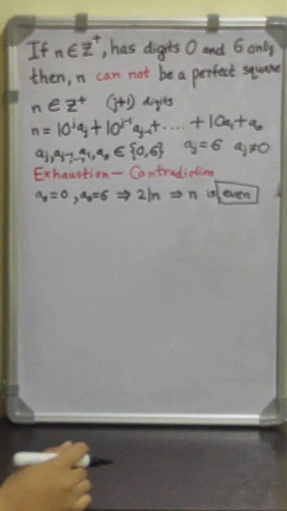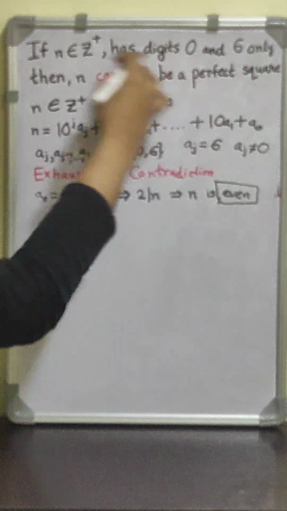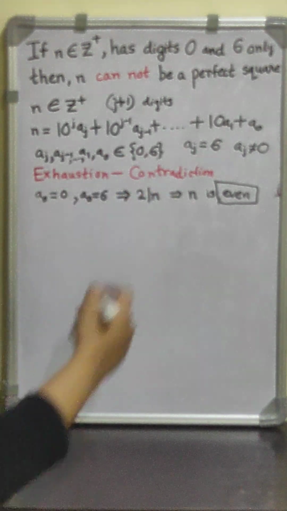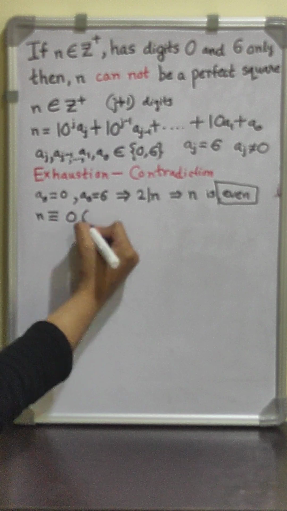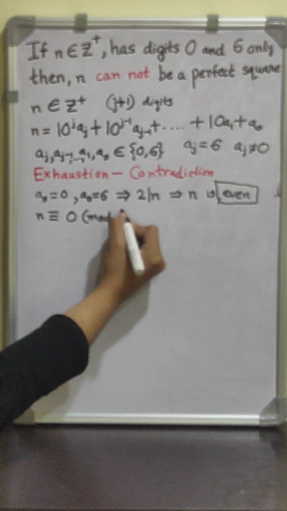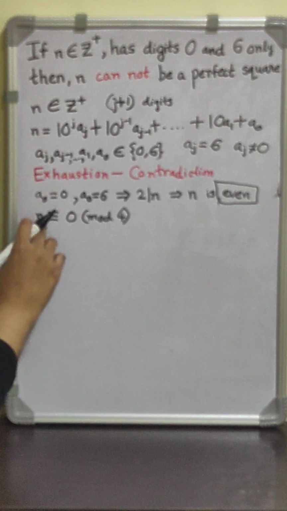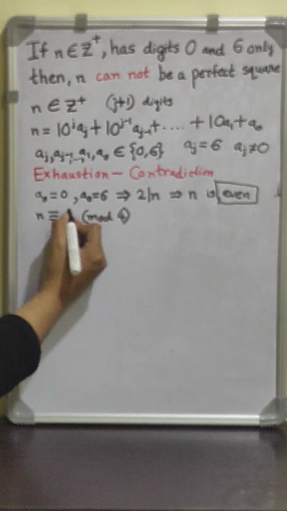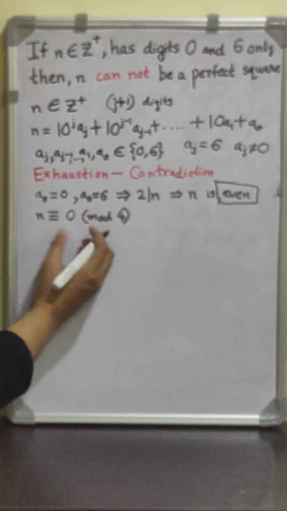Then we get to perfect squares. We have seen a property in one of the other videos that for an even number to be a perfect square, we need n to be exactly divisible by 4. Because n is even, we need to have 0 mod 4. If n were odd, you would get 1 mod 4. But since n is even, we should have 0 mod 4.